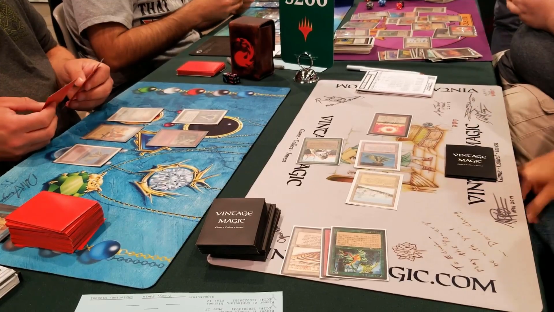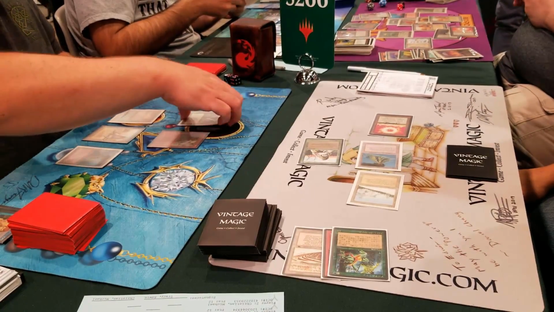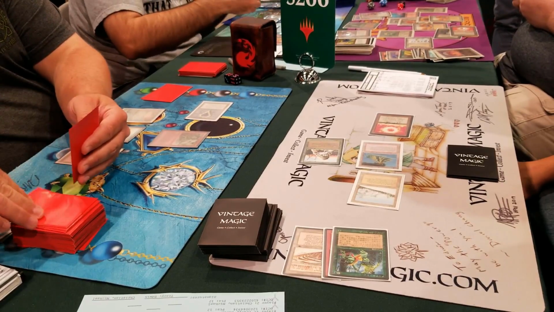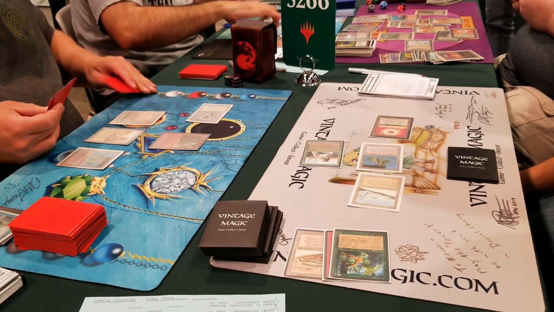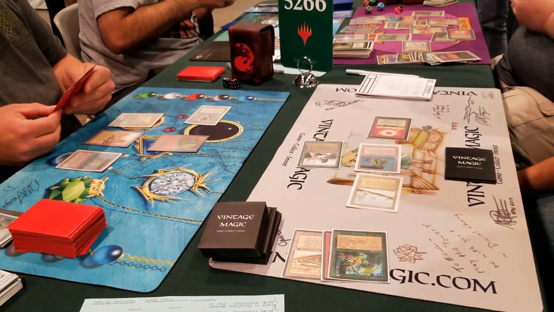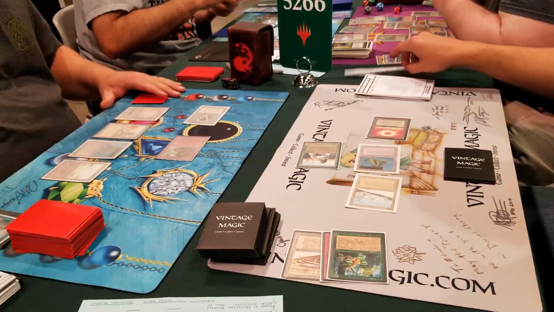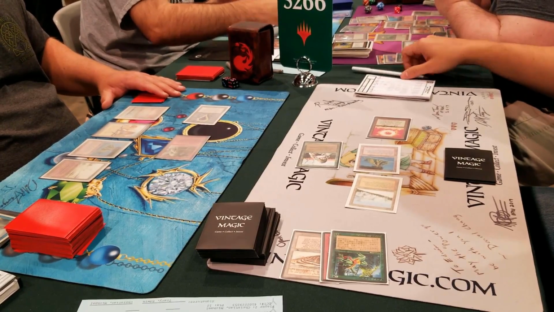Sometimes your only option is to try to bleed the other deck out of their counter magic, and unfortunately he had a big enough threat down on the board. There's the Ancestral. That's probably the Ancestral I would guess he tutored for, most likely, unless he already had it. So now his hand is filled back up a little bit.